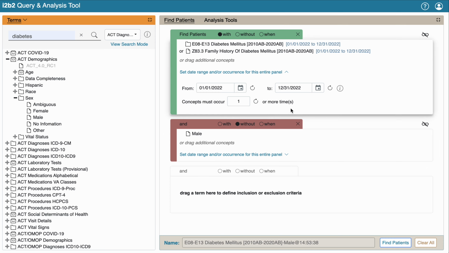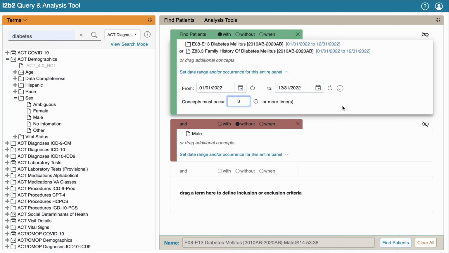Specifying a number of occurrences, meaning a number of times a medical fact is in a patient's record, can further limit searches to patients being seen more regularly or frequently for a given condition. This may indicate a more complete medical record by showing that a patient is in regular care, or might indicate a more severe condition where more frequent visits are necessary.